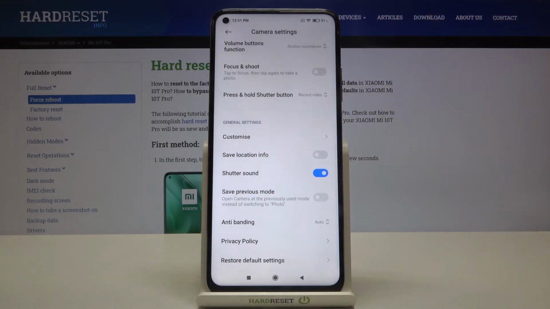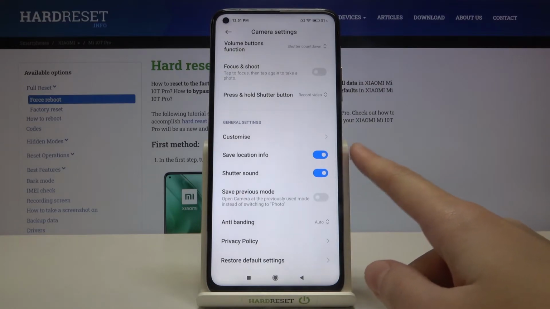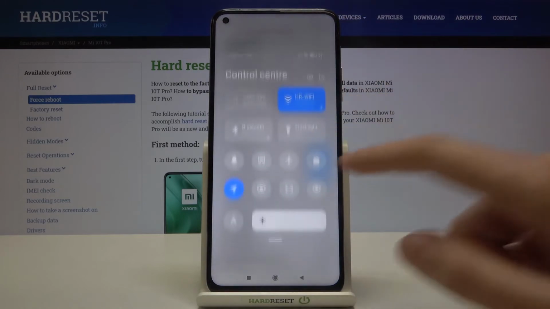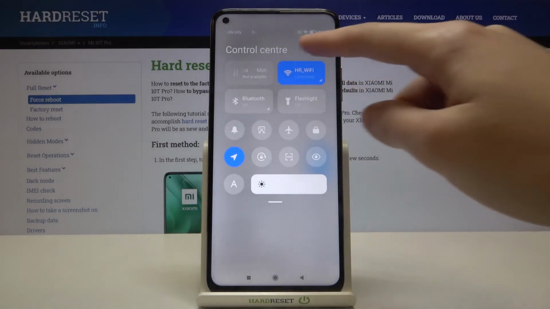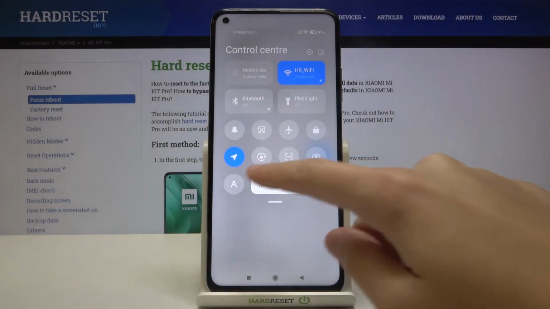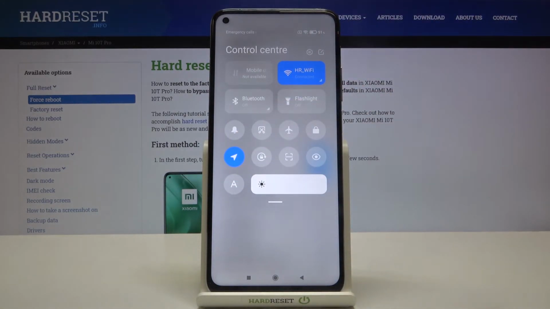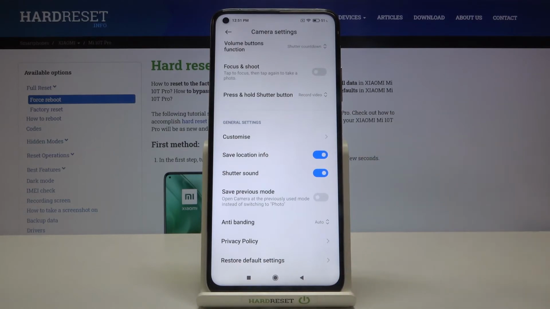as we need. And also here the important information is that to make it work correctly when we want to save the actual location of our photo, we have to be connected with the internet, for example the Wi-Fi, and we have to turn on the location of this device. So remember about these two parameters to make it work. Now let me keep turning on all of these settings.